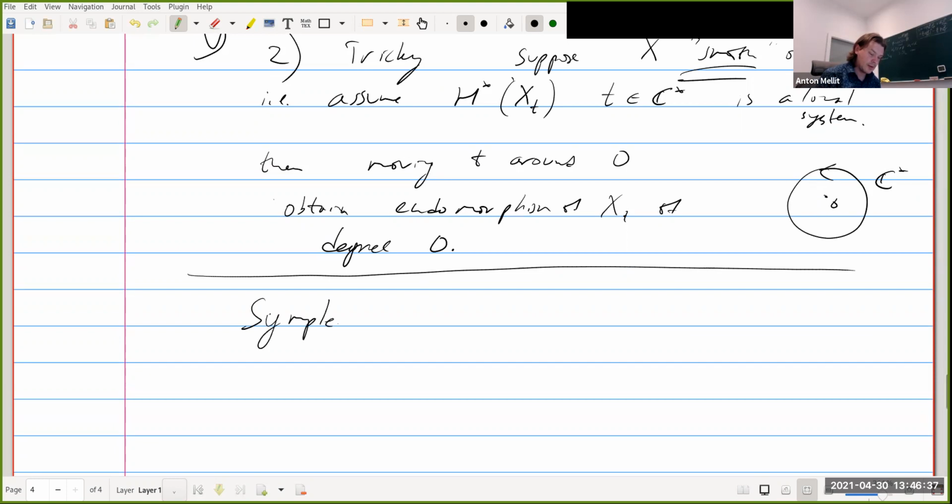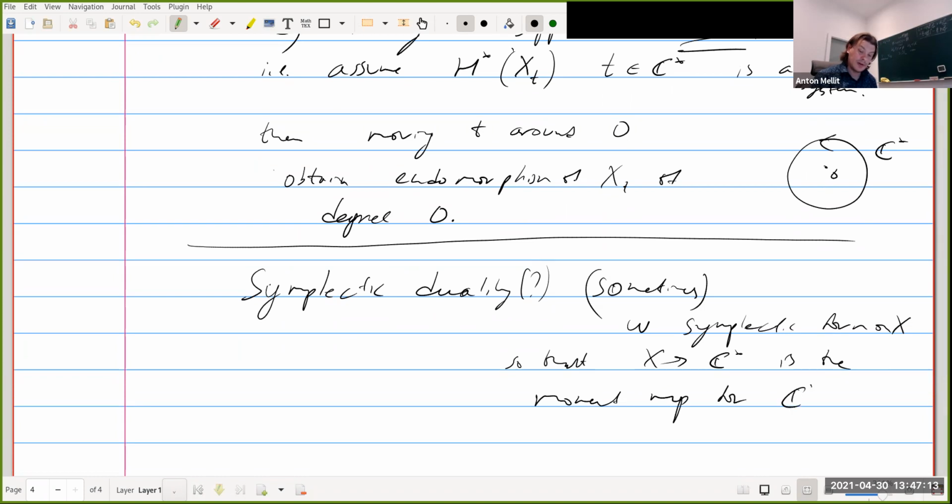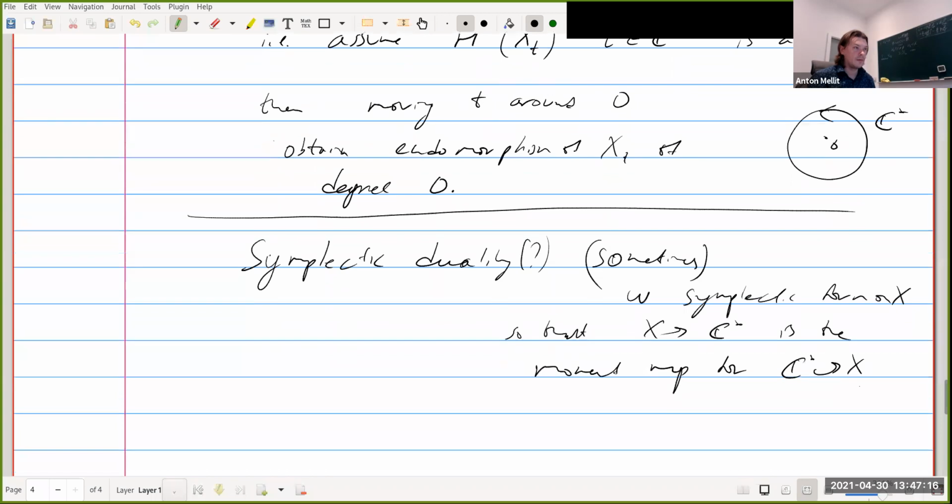These are all these extra structures that I'm trying to list, and this is really some kind of symplectic duality. I don't know, in some situations, imagine you have a symplectic form on X, so that X to C star is a moment map for C star acting on X. So now we want to have both a map to C star and an action of C star.